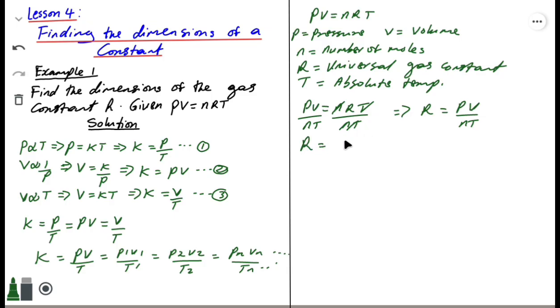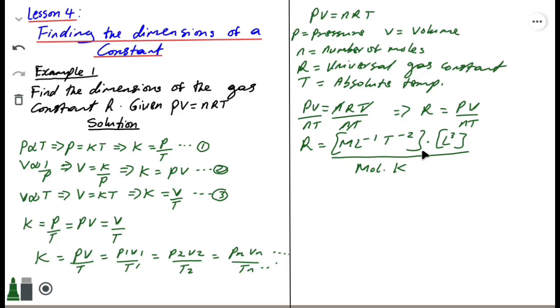Now let's find the dimension of this constant here. We recall that the dimension of pressure is given as ML raised to the power of minus 1 T raised to the power of minus 2. And the dimension of volume is L raised to the power of 3. We have done this in our previous class. You can check out my video on dimension analysis where we discuss the dimension of work, power, pressure, etc. Now we proceed. The n, which is the number of moles, has the symbol mole, and the temperature is K, which is Kelvin.